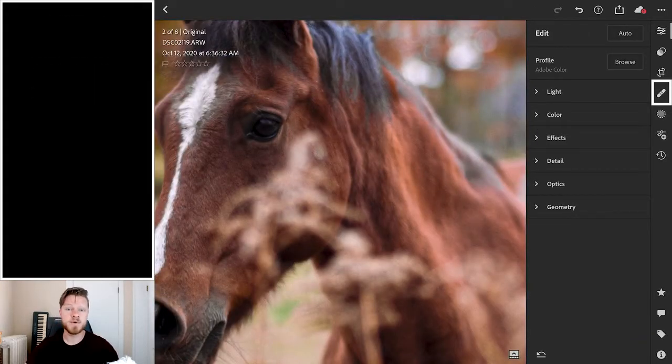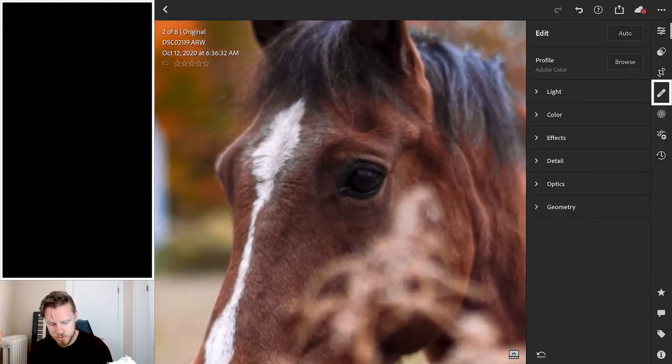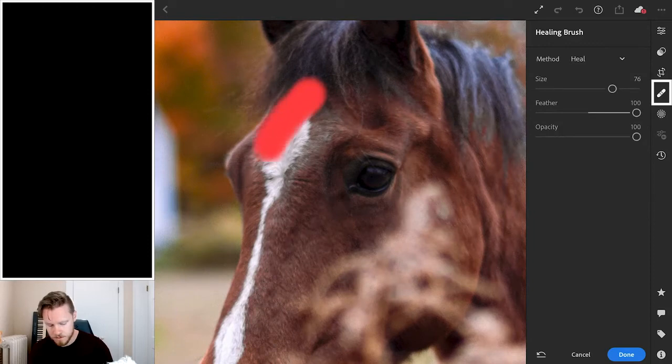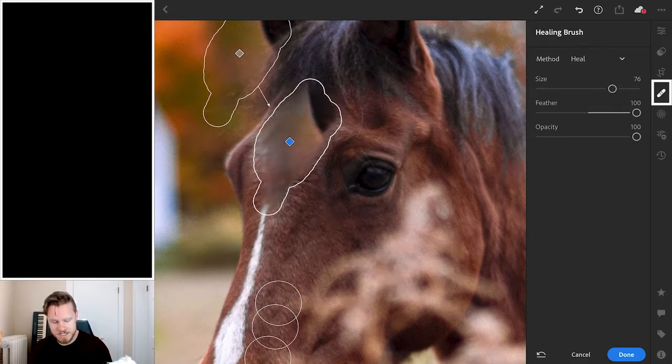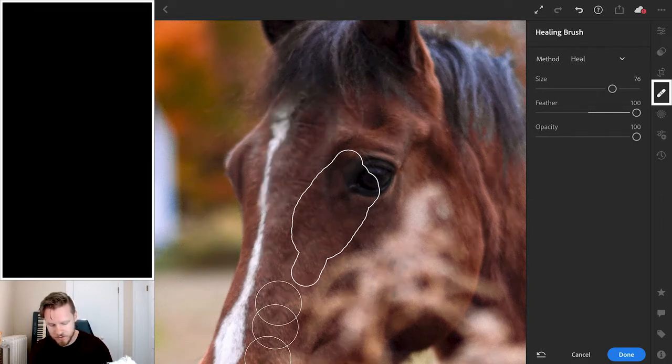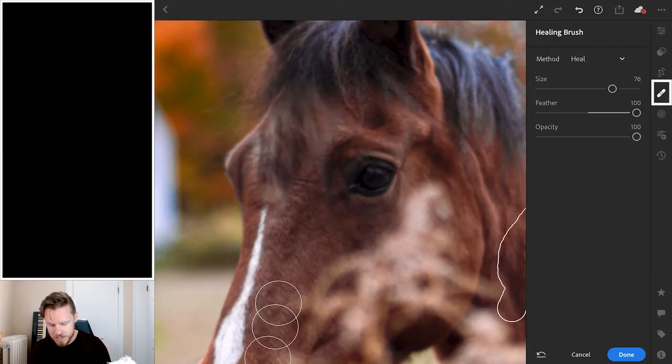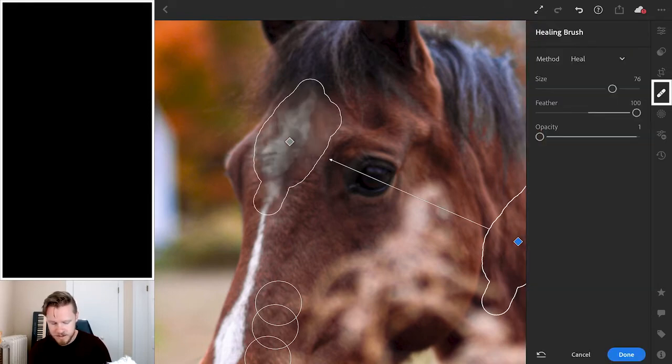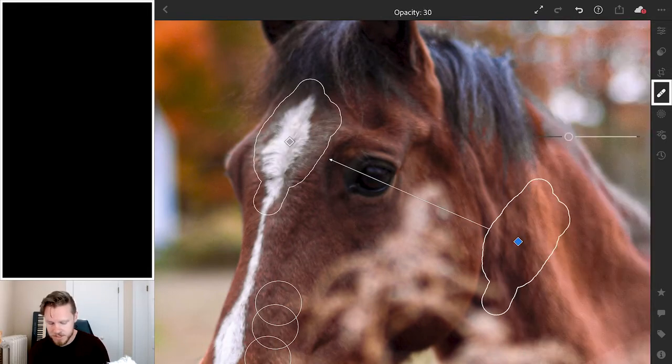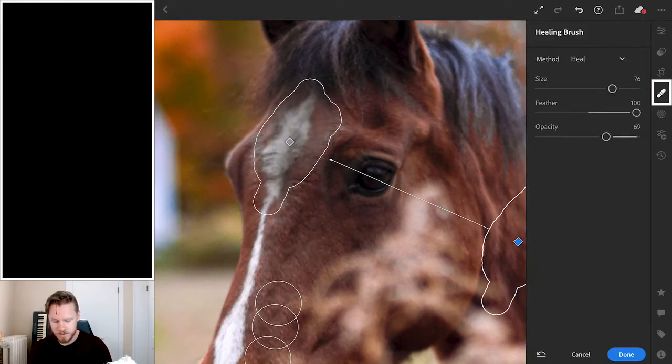Another important note is that I don't need to just click for a circle, but I can also draw a shape. And then I'll get a second identical shape to replace the first one. So, for example, I don't need to just tap a circle. Maybe I can draw right here. I'll make this kind of weird oval thing. Then it's going to give me a second identical shape that I can move around anywhere that I need on the image to replace my first section. And again, we can adjust the opacity so we can see that white line, or just start to cover it up with another part of the horse's body.